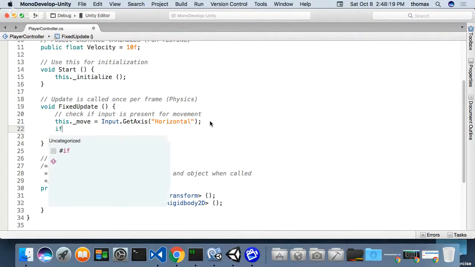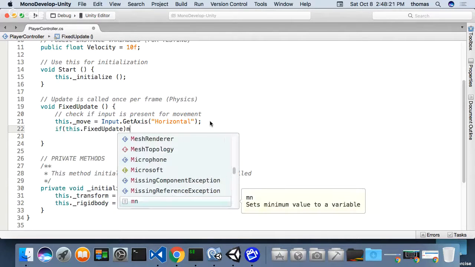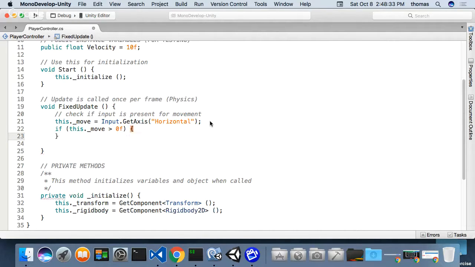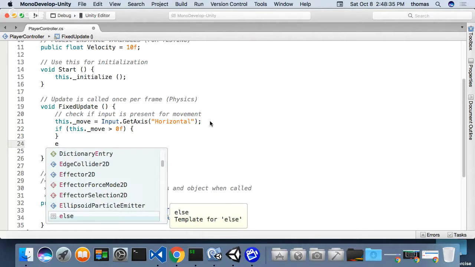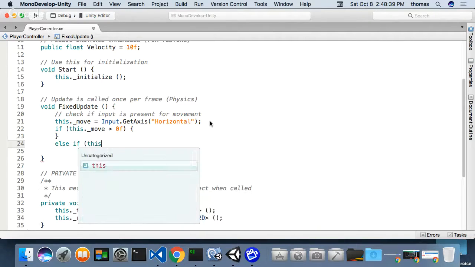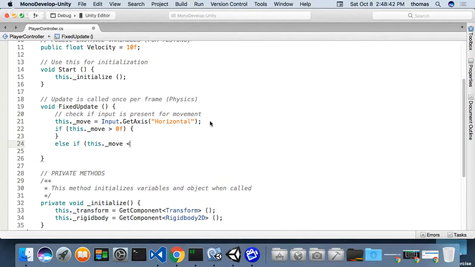We can say: if this._move is greater than 0f, so greater than 0, which means it's to the right, then we can do something. Else if this._move is less than 0f, so it's a negative number, moving to the left, then do something else.